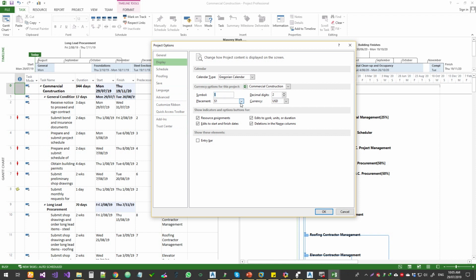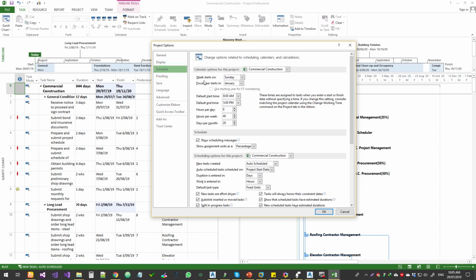This is your currency symbol, and you can have the placement before or after. The placement is basically where you want the currency symbol to be. And then the currency, you can have a separate symbol for the same currency as well. And decimal places for the currency, you can have 2 decimal places, 3, whatever you want. These are a couple of things that you would set up.